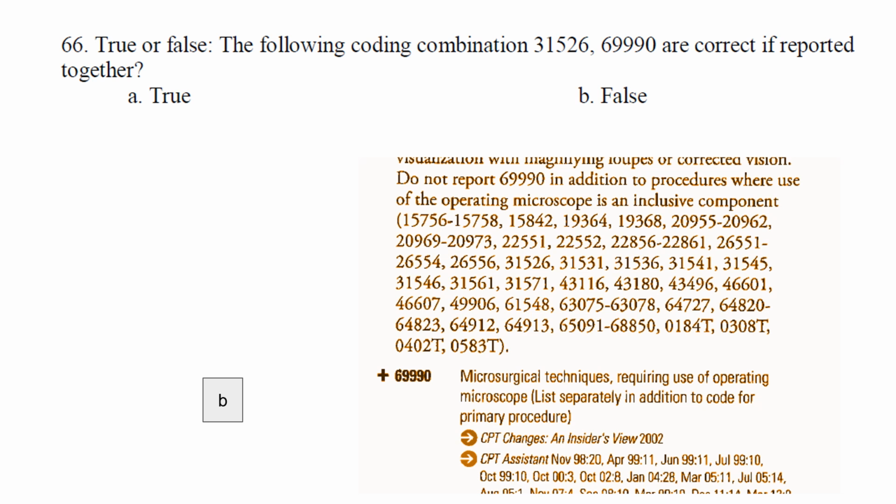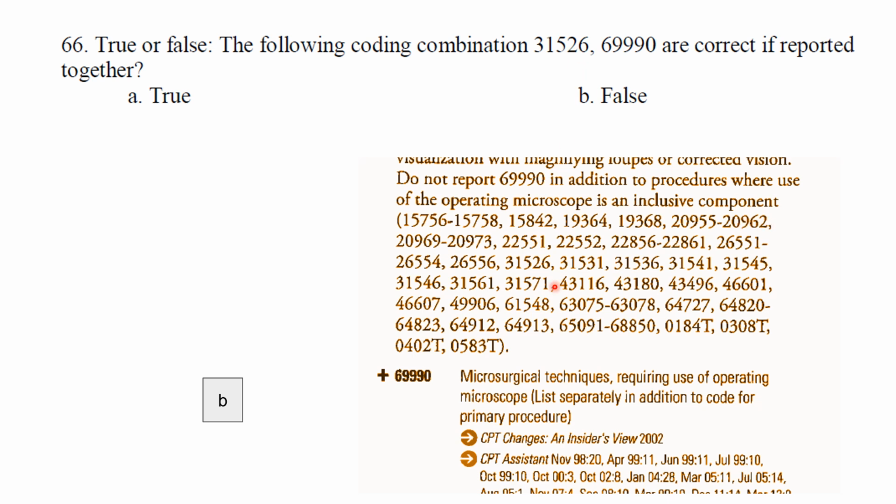Now true or false. The following code combination 31526 and 69990 are correct if reported together. Now remember, in this case you need to go to both the codes, and if you go to the code 69990, under that there is an instruction: do not report 69990 in addition to the procedure where use of the operating microscope is an inclusive component.